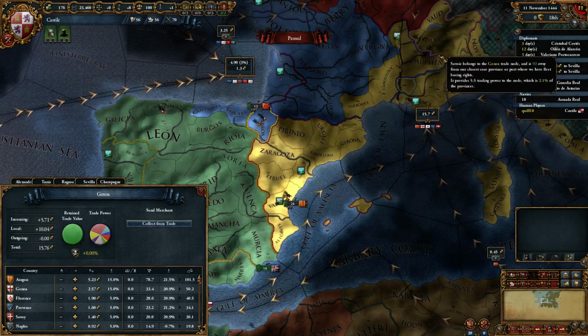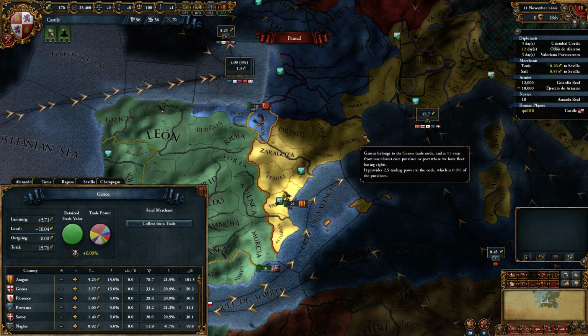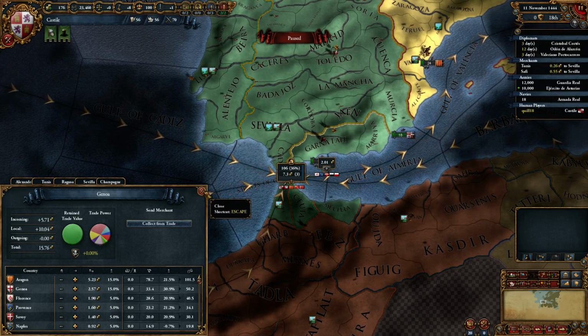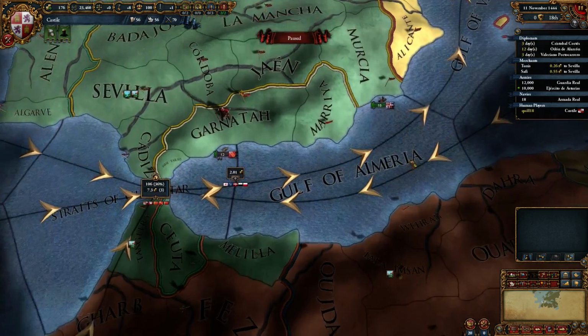One, if we owned land over here, right? If we owned provinces in the Genoan trade node, we would get more trade power over here. Two is with ships. Light ships project trade power. Each of our current barks produce 2 trade power. So let's see how that works.